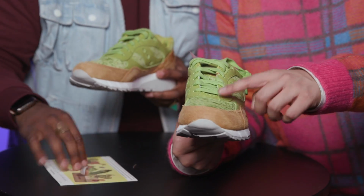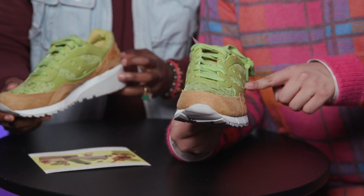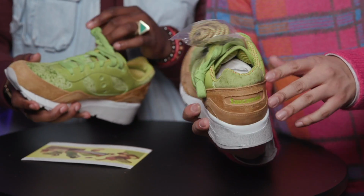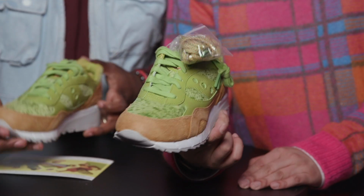We all saw. Creative twist. It's not just a uniform green. So you got these parts that oxidize. That's what oxidation is. Science fact. Apple and avocado turn color over time. That's what happens. But that's how you know it's fresh. Of course, you got your alternate laces here that match the interior mesh detail of the inside. And the best part about this is, unlike regular avocados, you have no core in the middle. I hate that part, or the pit, whatever, hate that.